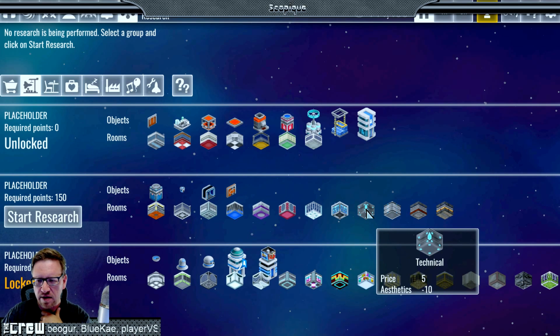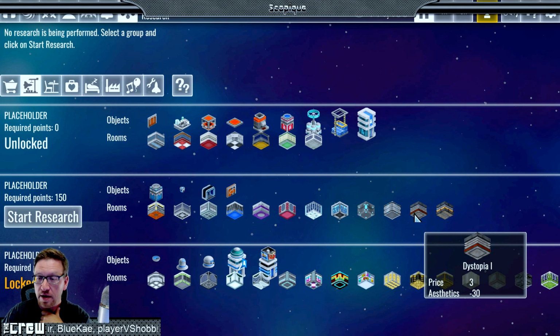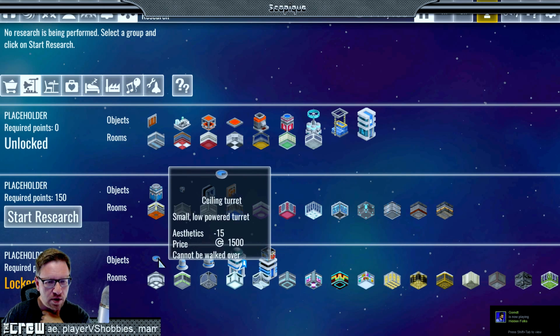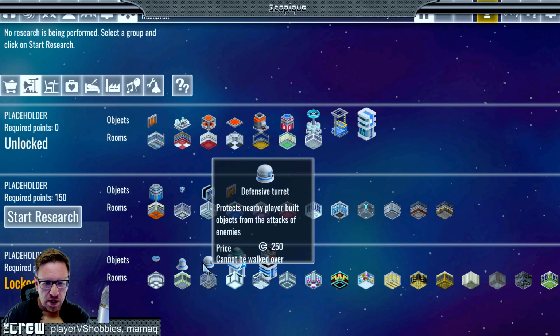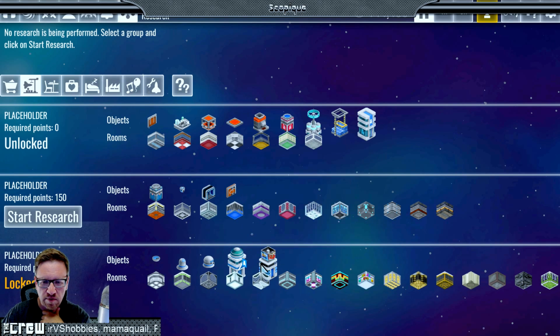That's pretty sad. Technical budget ship. Dystopia. -30. And Dystopia 2 because it needed a sequel. Ceiling turret. Big turret. Defensive turret. Embassy. Oh, that's pretty cool. Add media station.